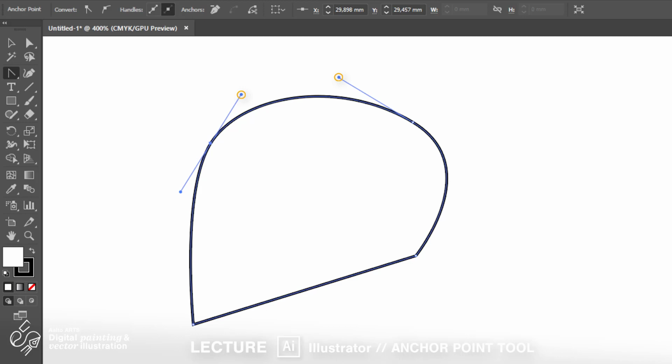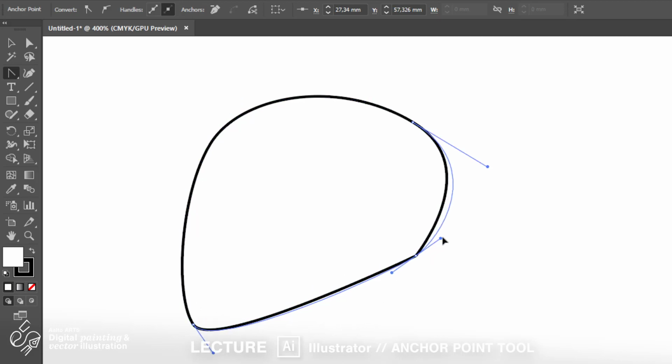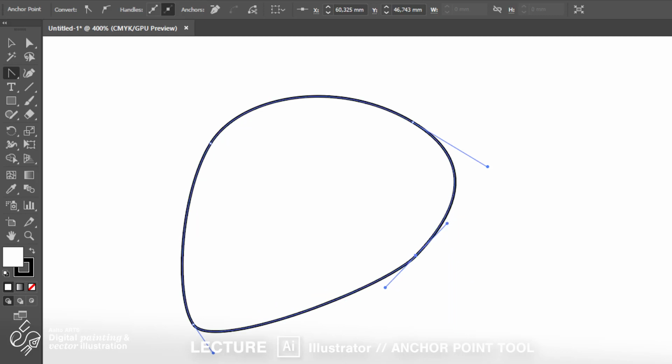Because they are both outside the form, the forces are summed. So the handles from the second point made the path even more arched. I'll drag the handles also from the next 2 points. Because I have dragged from all of the points in my form, all of them are rounded.